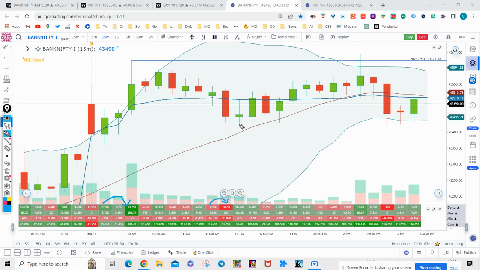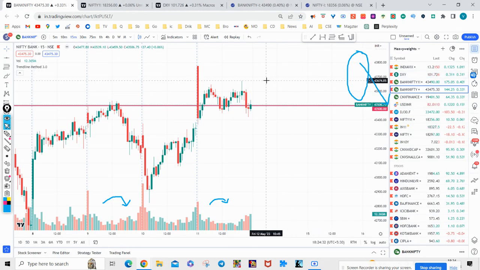So again, you can see that the price maintains its range bound behavior with hardly any delta. And here you can see that at the highest point, there is this green candle, but almost half of the delta has been lost, confirming that the price is heading downwards towards the max pain target on the spot chart. Bank Nifty was trading at around 43,670 at that level, so it is around 43,500.